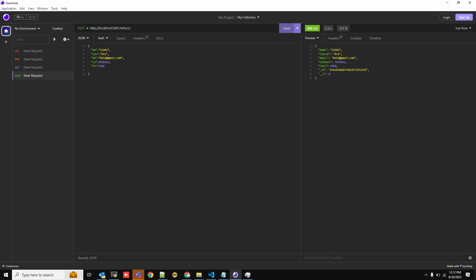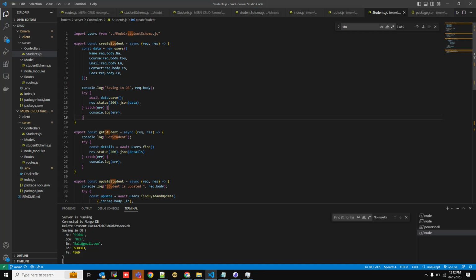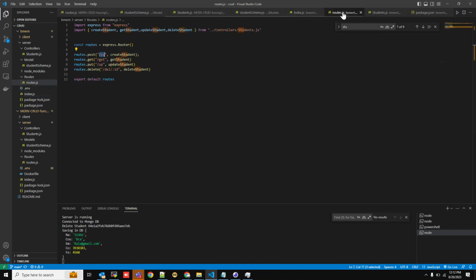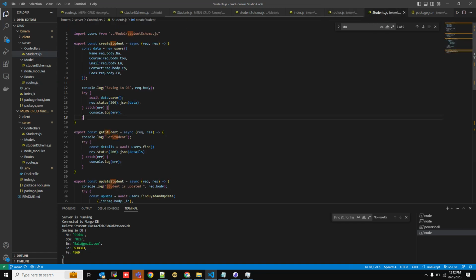We are sending an http request to localhost 5000 slash info slash cs, right? For slash info, you are going to the route, which you have imported from here, and for slash cs, create student is the function, and express will call create student, and that is how this function got executed. Now we have saved in the database, and we have sent a reply.